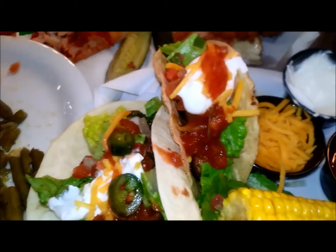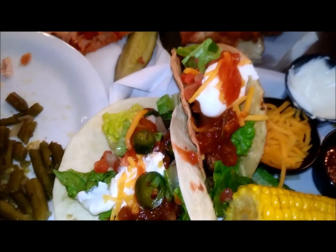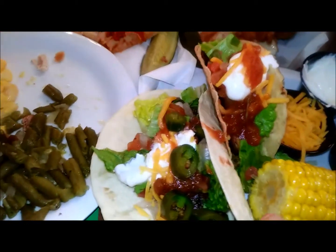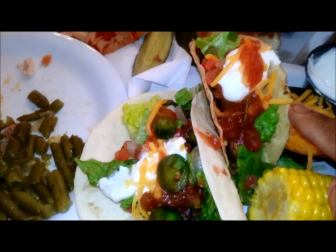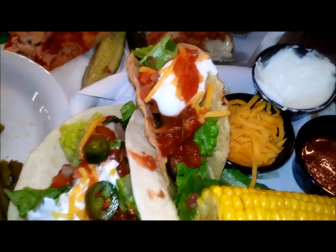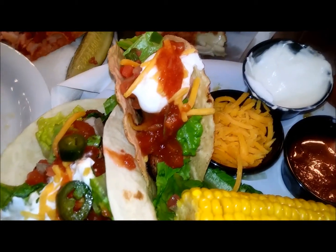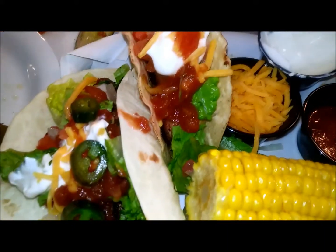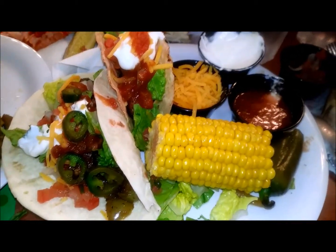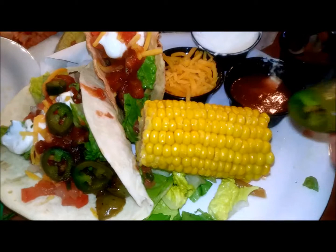So let me start over. Let's do the shells first. The soft shell is 3. The hard shell is 2, so that's 5. My sour cream is about 3, because I used a tablespoon. My cheese is probably 1, so that's 5, 6, 7, 8, 9, 10, 11, 12. So this whole meal is 12 points, because everything else on here is 0 points. I also cut my pepper and put it on my soft one.